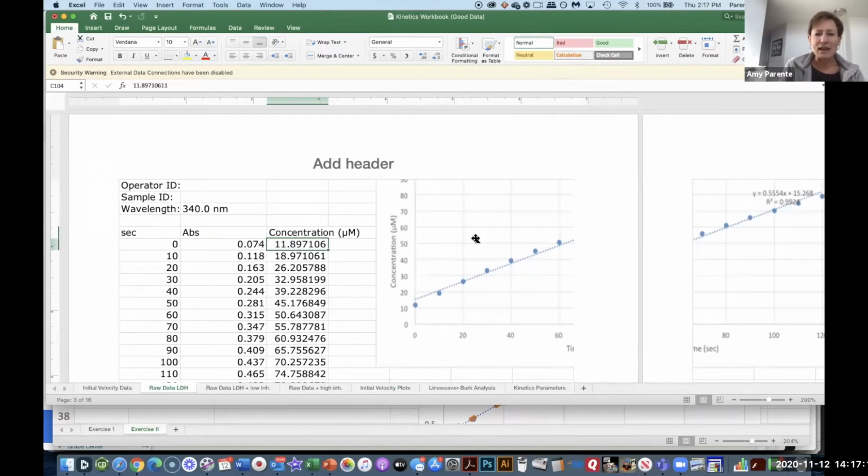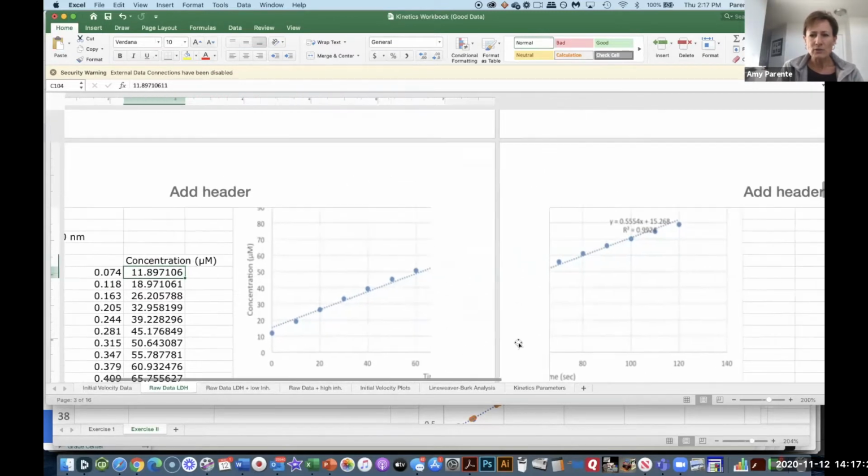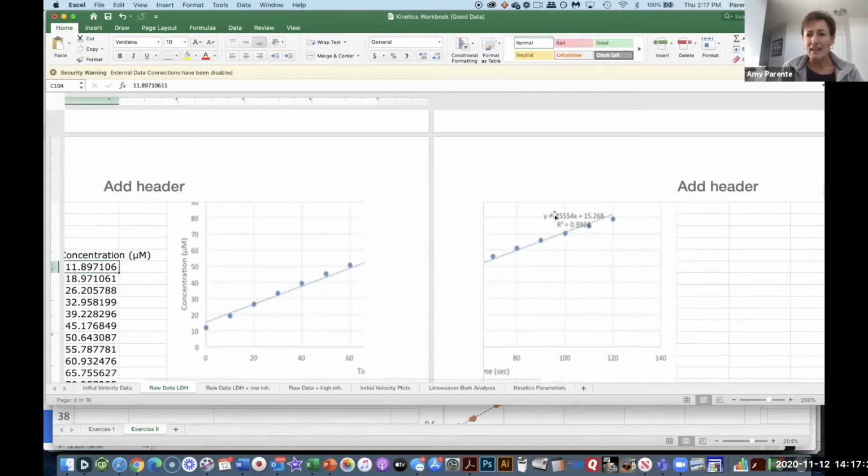So then when they made these plots, they actually plotted concentration as a function of time, right? They got their slope for this line, and that slope represents the rate of the reaction with units of micromole per second. Give me a thumbs up if everybody's with me.